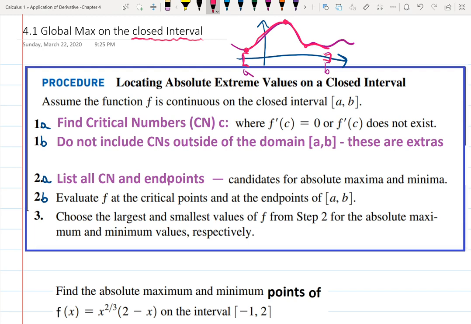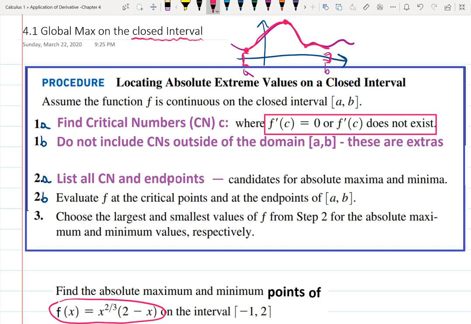So let me give you some nice steps for how to find the absolute minimum and maximum of functions like below on the given interval. Step 1. First, find critical numbers. What are those critical numbers? We just gave you a definition. This is where your derivative is 0 or does not exist. From now on, if you see this phrase, find critical numbers, that's what you do. You differentiate, set your derivative to be 0, and find where it also does not exist.